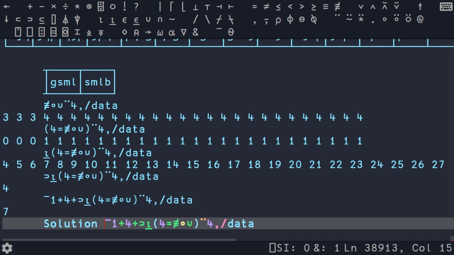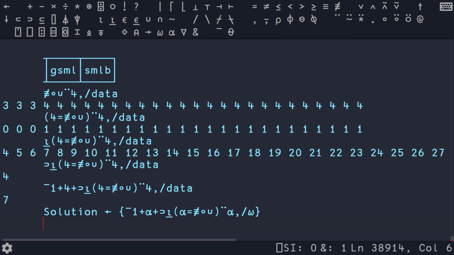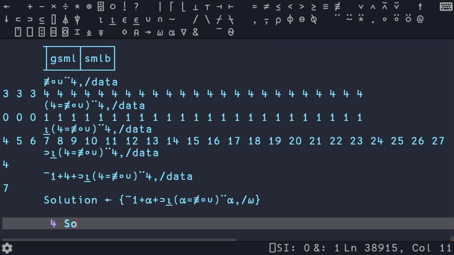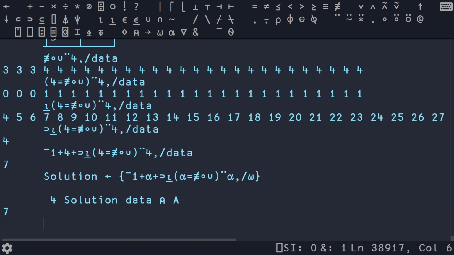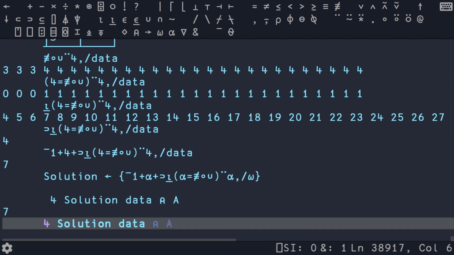So we can put this in a function, call it solution. Note that we're not calling it solution A because we're going to immediately reuse this for our problem B. So problem A is solved like this, but problem B asks us to do the exact same thing, but replace four with 14. So we can turn all of our fours into alphas, and then when we use our function, we can just do it like this, for solution, data, and then put a little comment A here, that's going to give us seven, and then for B, it's going to be 19 is the answer we're looking for.